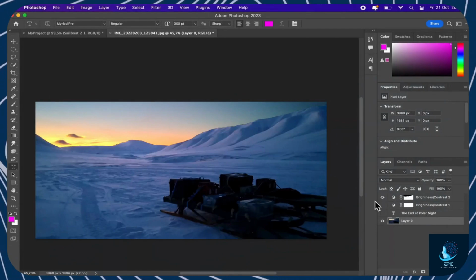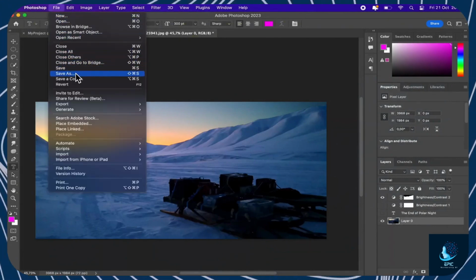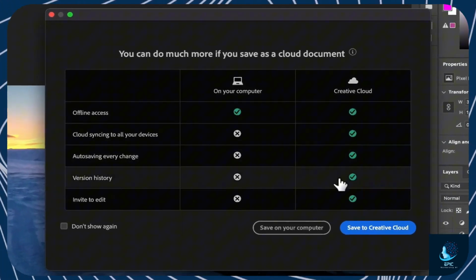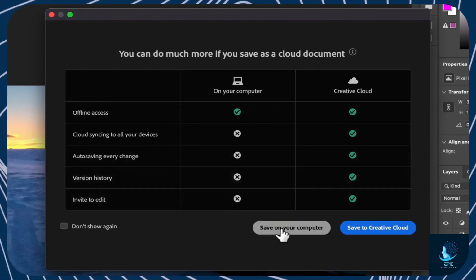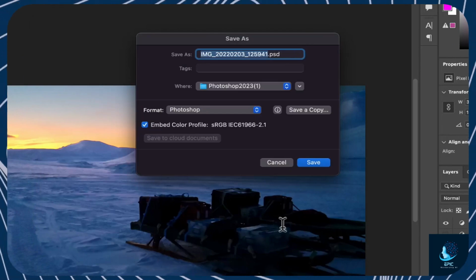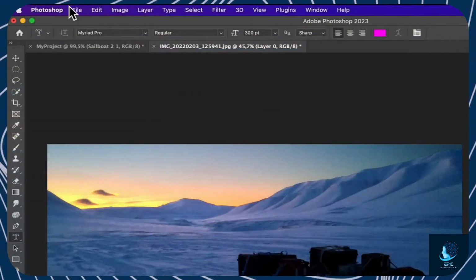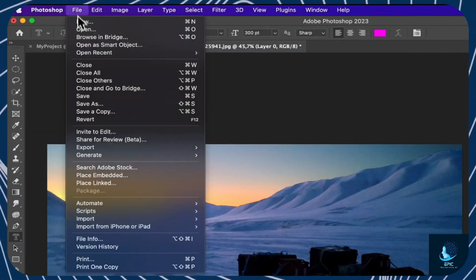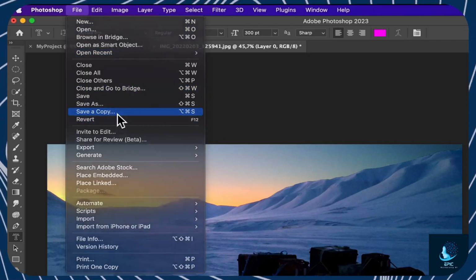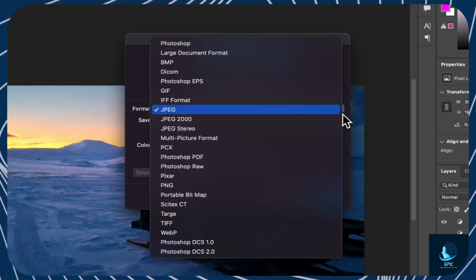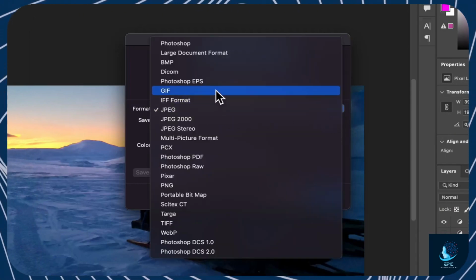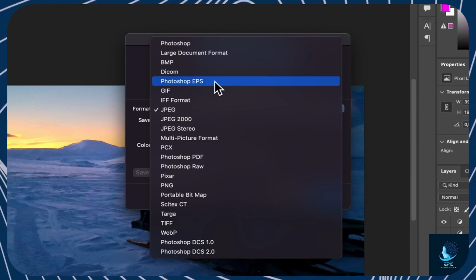To save your Photoshop document, go to File, and then to Save As. Select whether to save it online on Adobe Cloud as PSDC, or in your computer offline as a PSD file format. When your document is ready, and you want to render and export it, go to File, Save a Copy. Select between loads of different formats, including PDF document, JPG image, and also PNG if you want to save transparency.